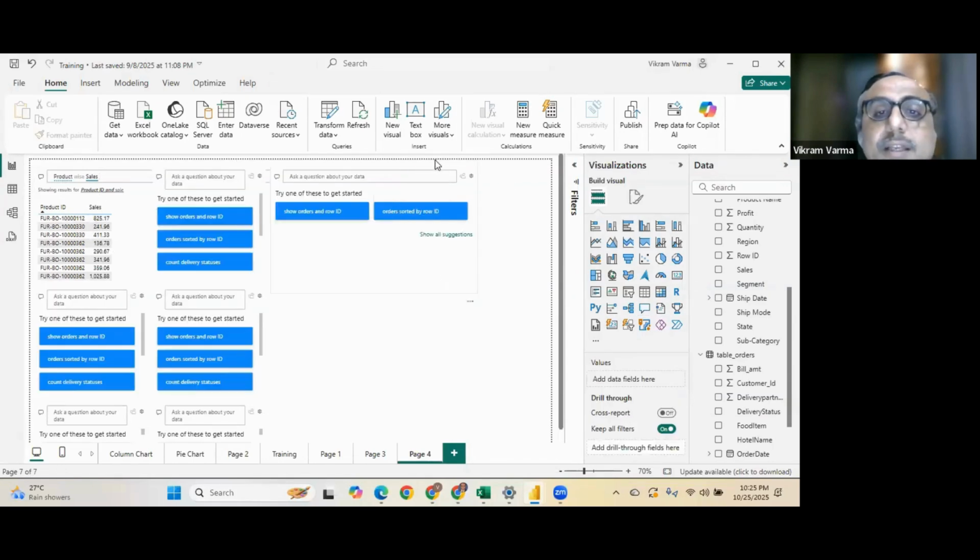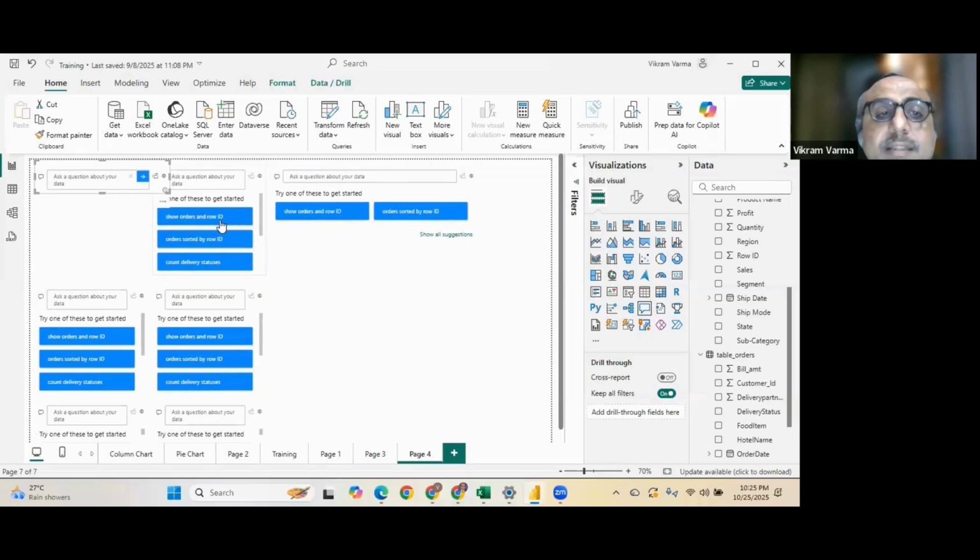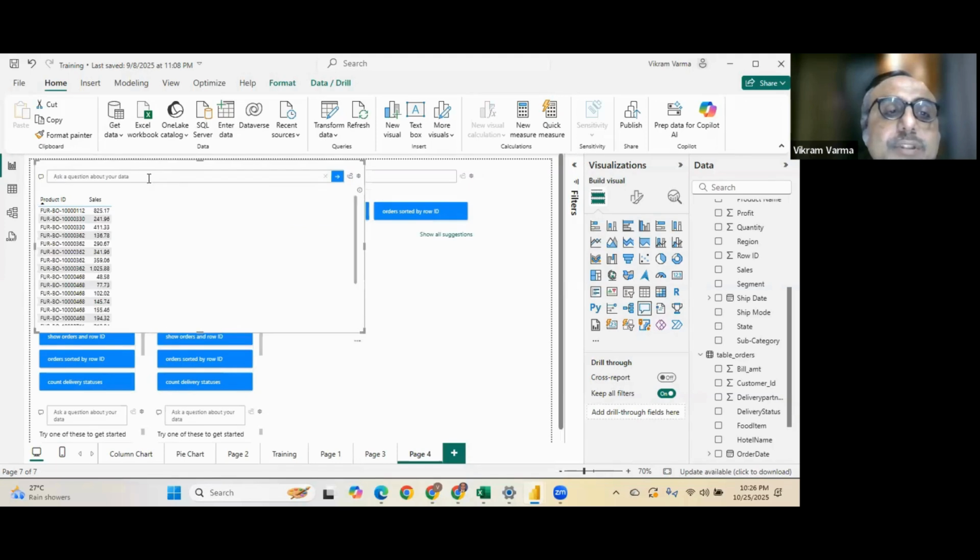Here I can see all these details. Now, this is something that I'm typing, but what I'm not doing, like in Excel, is literally taking this to the x-axis and y-axis. I'm just using the already predefined questions that are there in Power BI to my advantage.